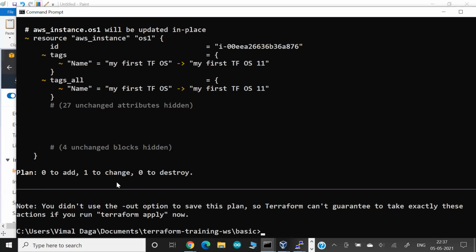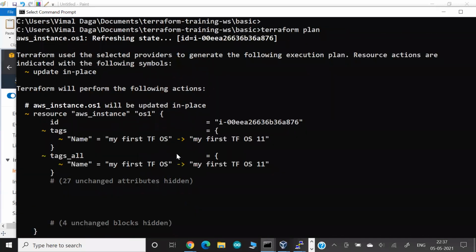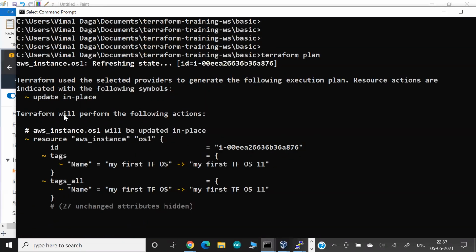I detected, guys, that I'm not going to add new things, but there's one change. They tell you in detail that you are looking for some change in place. And I detected that initially your name was this one, but now you want to change your name.